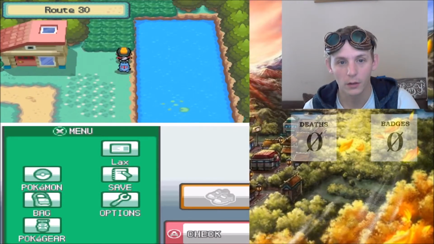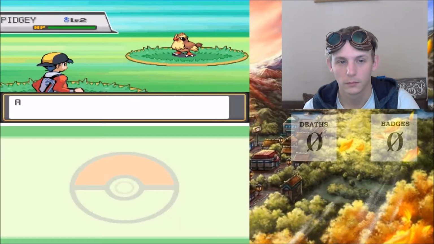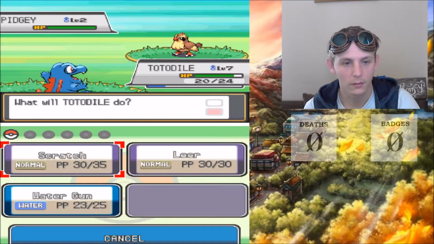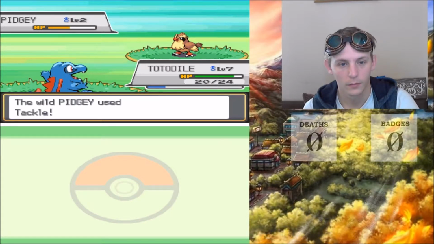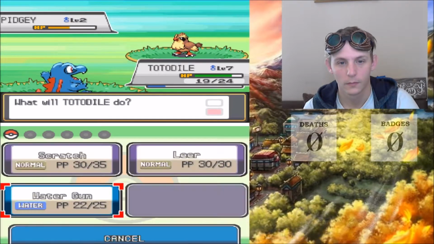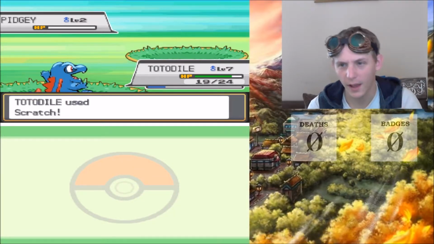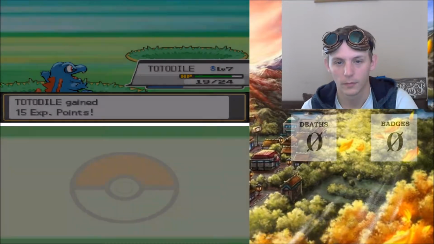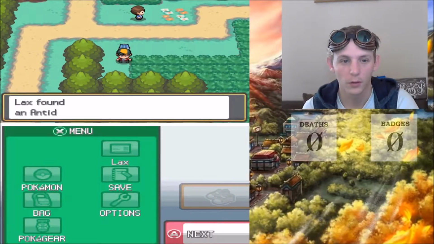Okay, now back to it. This route is filled with nothing but Pidgeys. Just walk down real quick here. Scratch hopefully will finish it off, and got it. More experience. Random Pokeball sitting on the ground, probably another potion. Oh, an antidote.